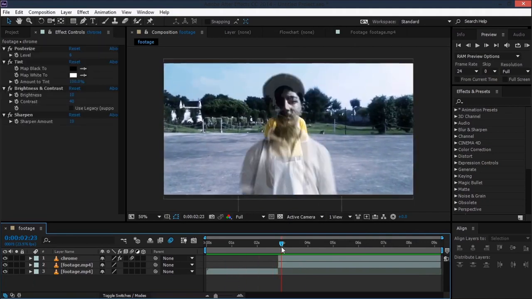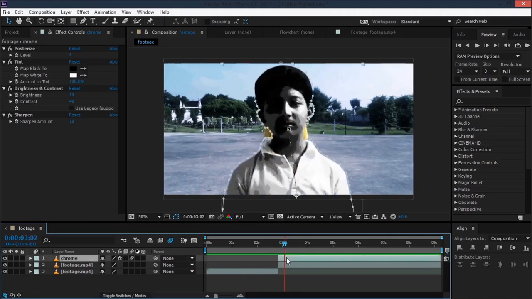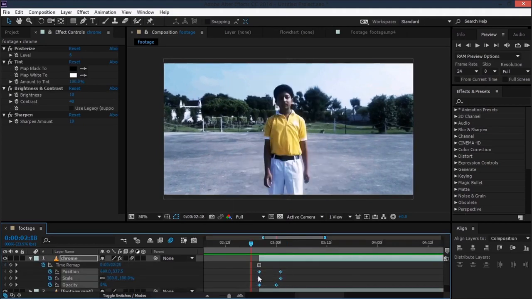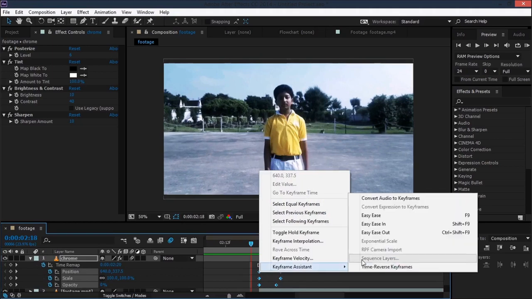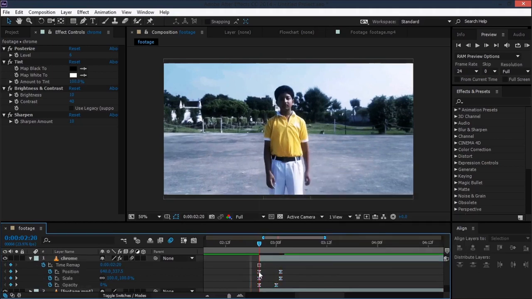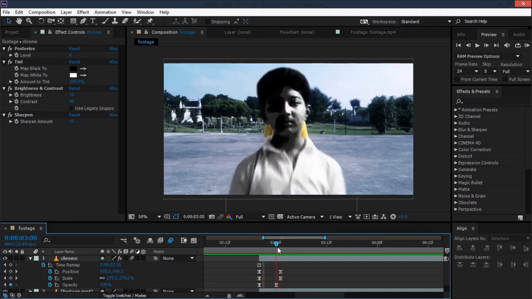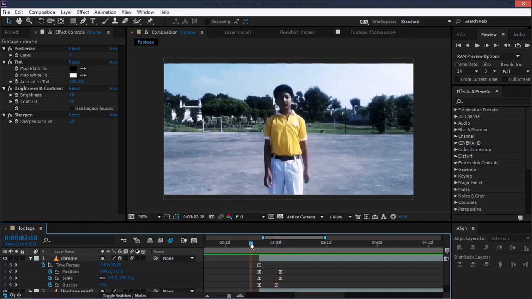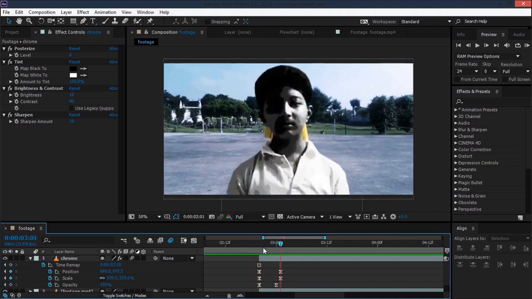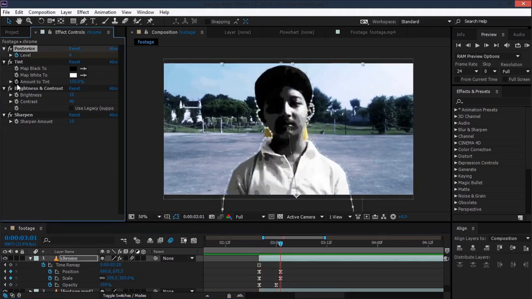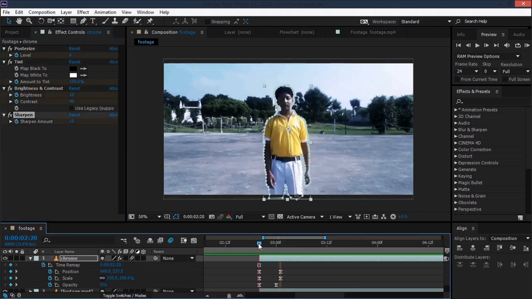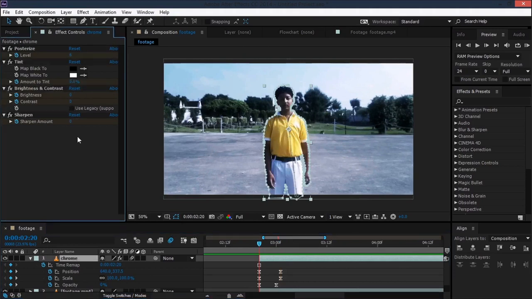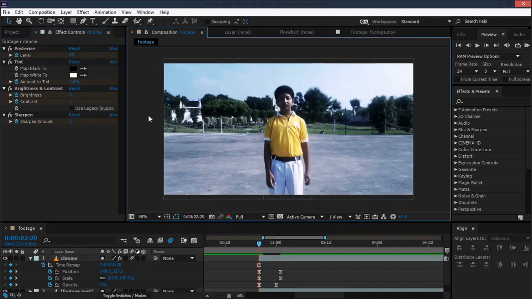Right, not bad. We need to do some adjustments. So what we'll do is hit U, select these keyframes, right click, Keyframe Assistant, and select Easy Ease so that we have some easiness. And what we'll also do is animate the effects. So we'll come to the point where he settles in right here, and we'll set a keyframe for all of these. So we can just go and keyframe all of that, and then we'll come to the point where everything starts, and we'll set everything to 0. And in the post rise, we'll just increase it to maybe 40.